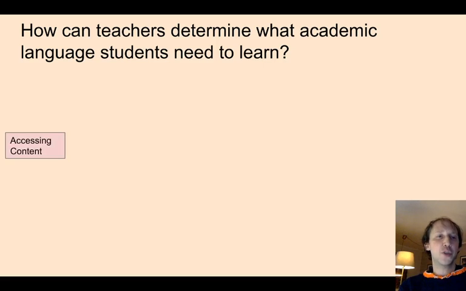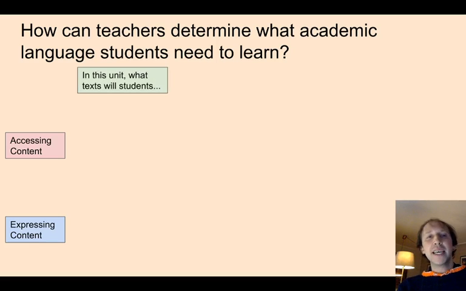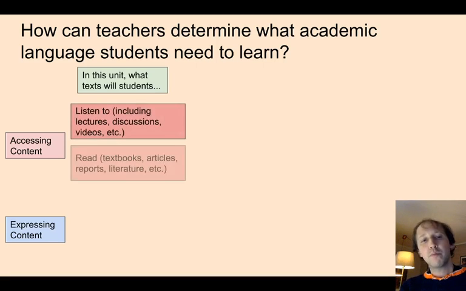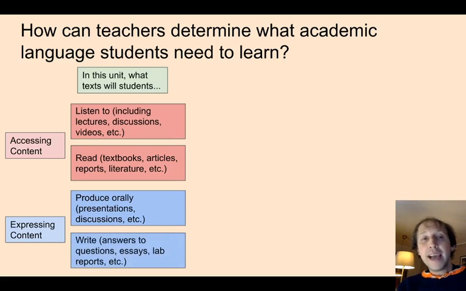We know our students need to access content, and then they need to express content or knowledge. And we might start with a question like this. In this unit that I am planning, what texts will students listen to, read, produce orally, so speak, and write? And in our ideal world, where we have all the time to plan, we would amass a number of examples of these texts.